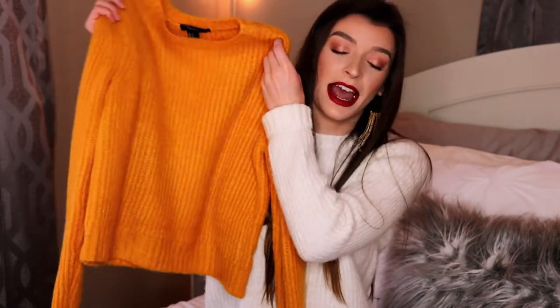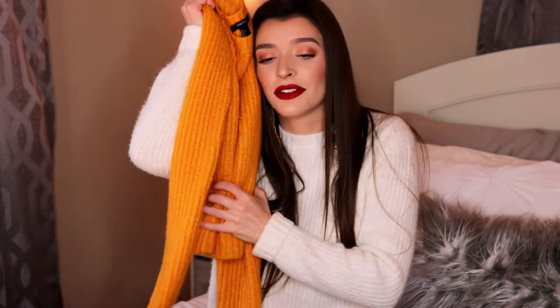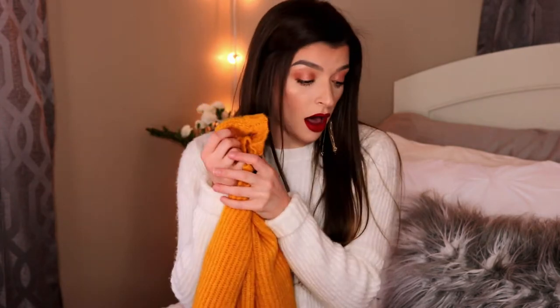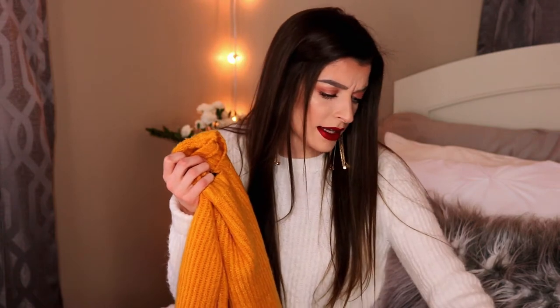Same exact thing — kind of like a cropped sweater, really comfy, really soft, nice crew neck. I got all my sweaters in smalls, but if not I will let you know otherwise. You can definitely wear these sweaters on more of just a casual day with sneakers and ripped jeans, or you can dress them up with accessories, some booties. I just really love simple sweaters like this because you can go either way with them.